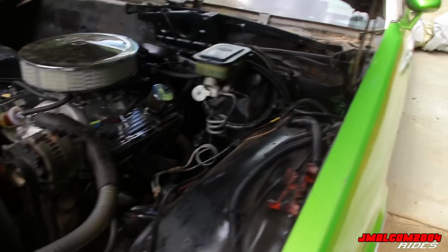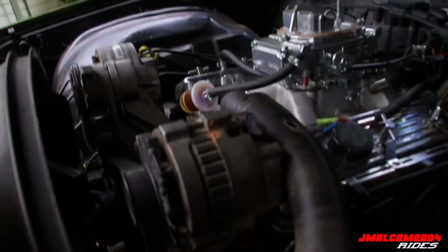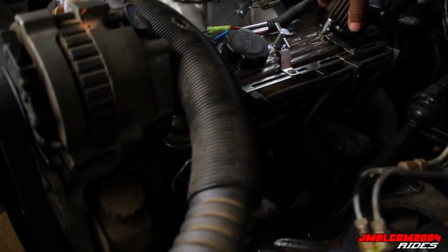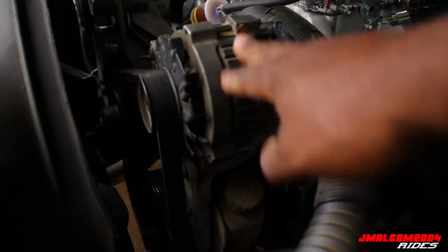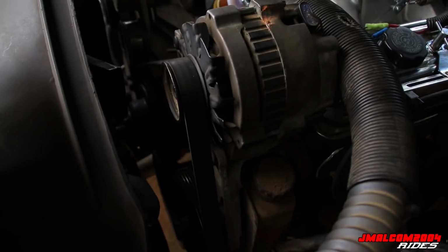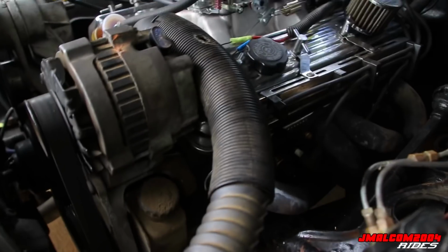All right, so I'm thinking of an attack plan, which I already got in my head. I don't have the engine hoist. That Rick engine hoist, I'll be buying me one just to have it though. But my plan of attack, when I was talking to Rick, he said he's just gonna leave the brackets in the car, lay them to the side in the car, cause we gonna have to take it loose. But I can't take that loose anyway, cause I don't have the pulley removal for the power steering pump. It's a bolt behind there that you have to get to take the bracket off. So I ain't gonna bother with that.